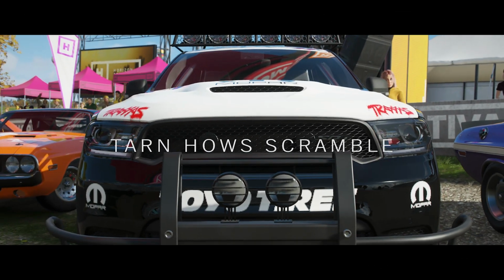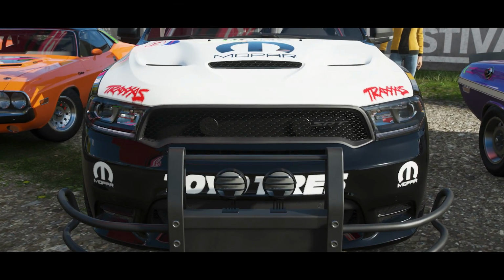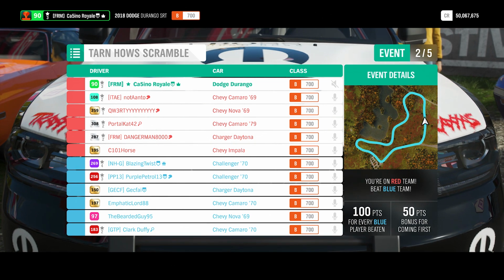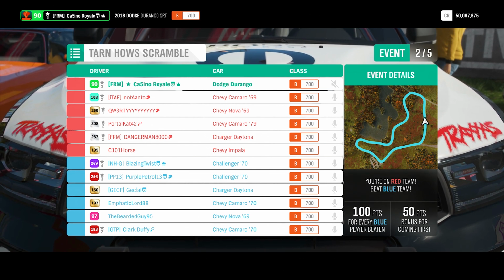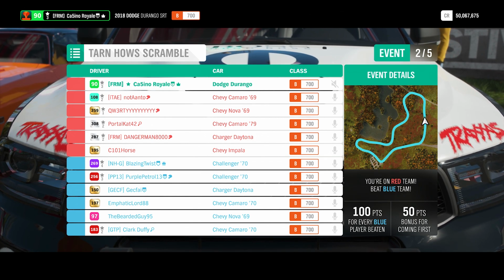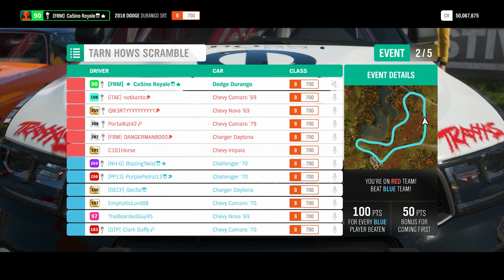We are on to our second race. Now, we're going off-road here. I don't have off-road tyres on my car. Ooh, although we do start on pole. This may make life easier for me. I'm going to be honest with you, I don't have off-road tyres on my vehicle. I'm on whatever the Durango comes as with standard. I have no PI to work with. As I said, I had to drop it down, so we're working with what we can in this vehicle.